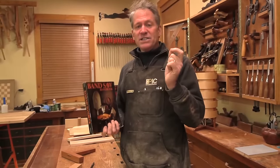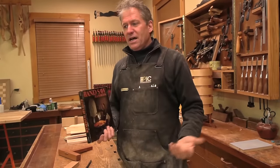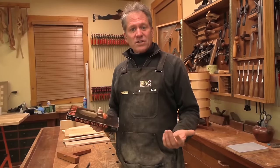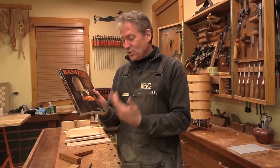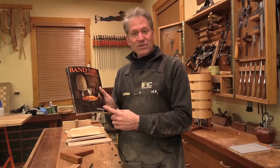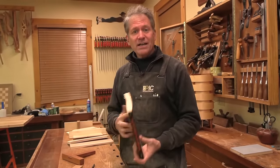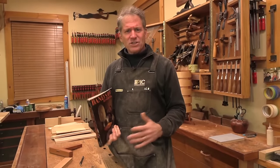He had this tiny little blade on there. He was doing such unbelievable cuts and showing the versatility and what a bandsaw is truly capable of in the hands of a true master with it. And then I was so glad to see soon after he came out with the bandsaw handbook. By this time, I think we were in North Carolina, and he came down to a Woodcraft or Woodworker Supply, one of those stores in Raleigh, North Carolina, once to do a demonstration.